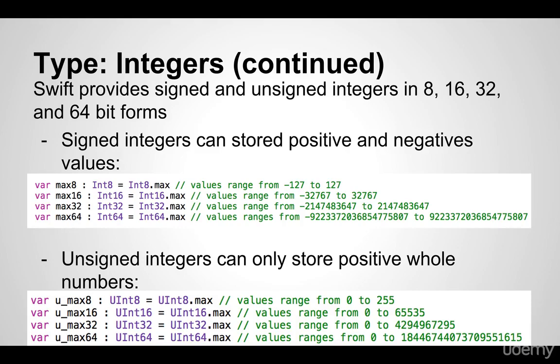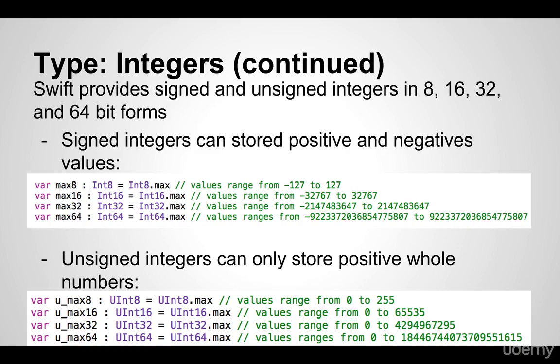So since half is positive and half is negative, 256 divided by 2, you're going to have negative 127 all the way to 127, including 0. That's the reason behind it. And it's the same logic for the Int16 here, which is an integer of 16 bits, which basically is going to store numbers from negative 32,767 to 32,767.